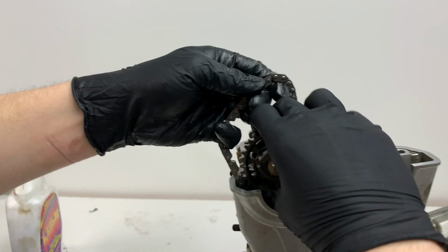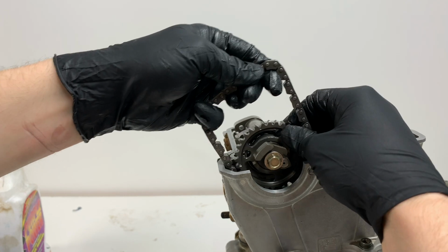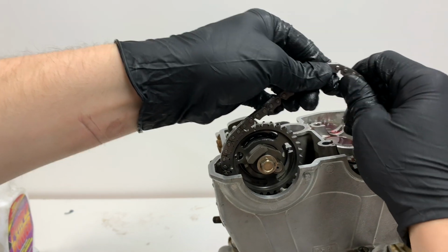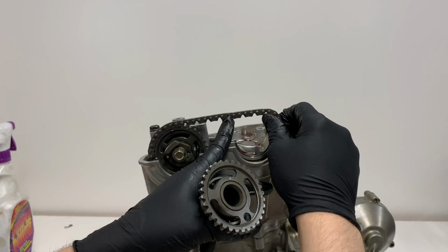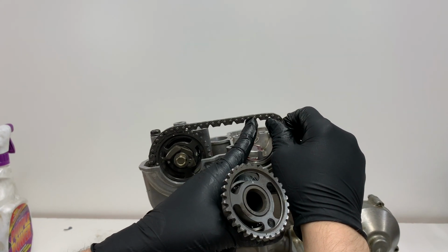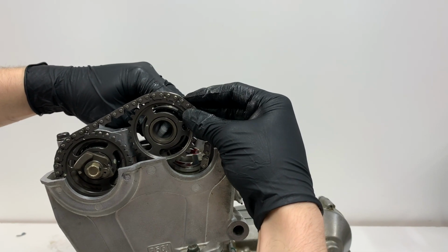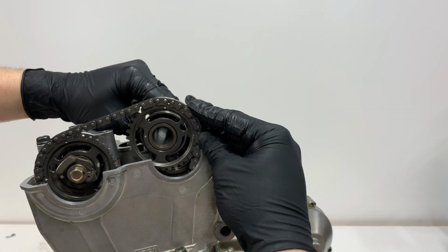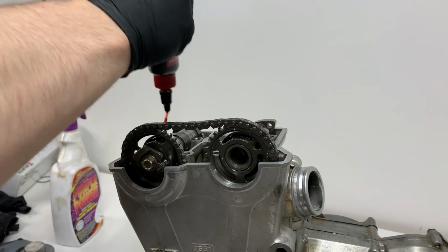And as you guys go to install your camshafts, this is a point in time when you really want to make sure you're looking in your service manual and make sure you're installing your camshafts correctly at top dead center. Even just a couple notches off and you can get your valves hitting each other or the piston. So you definitely want to be careful here because you can severely damage the engine. I'll be going into depth on this when I rebuild the engine on this channel.